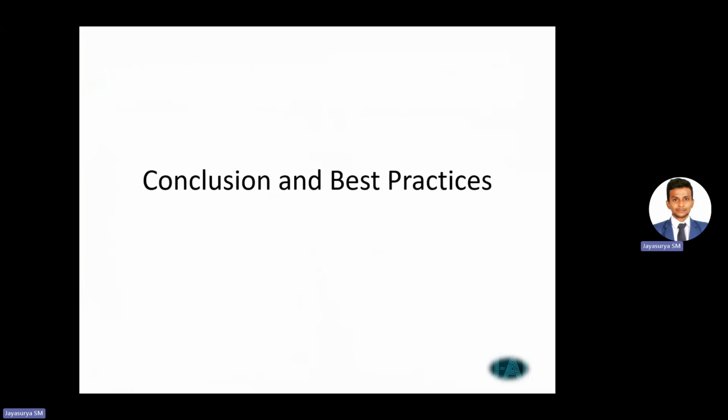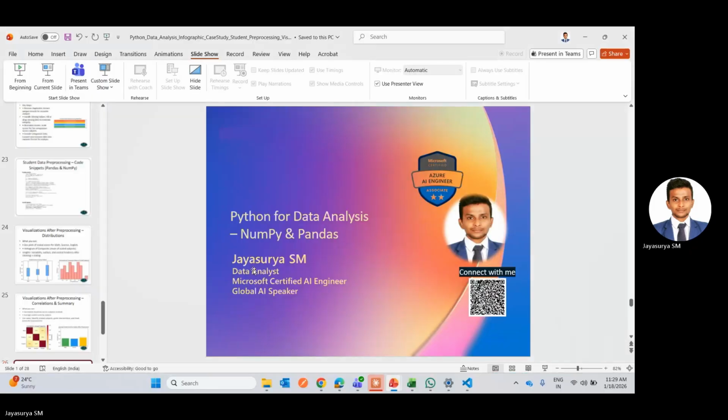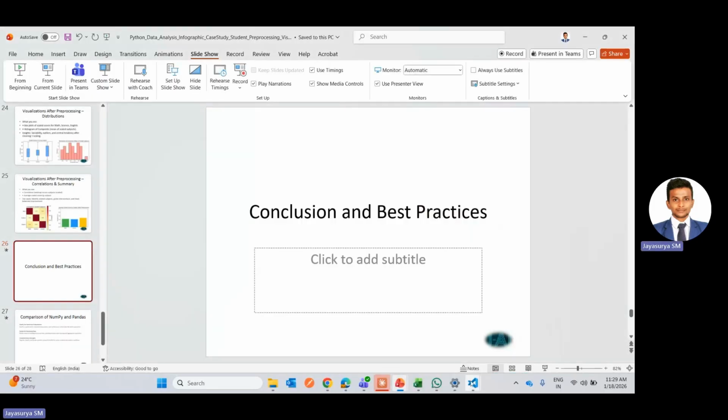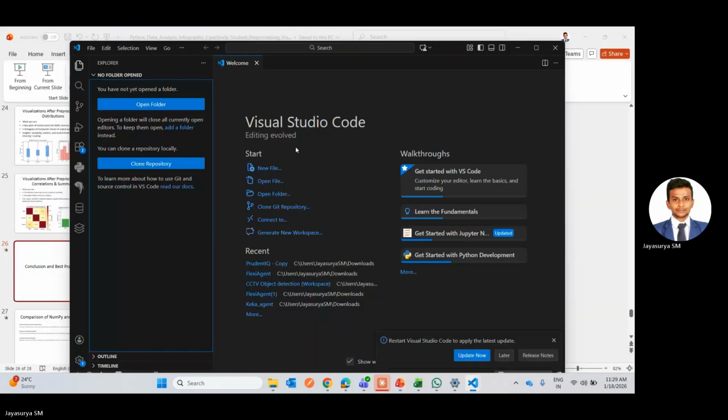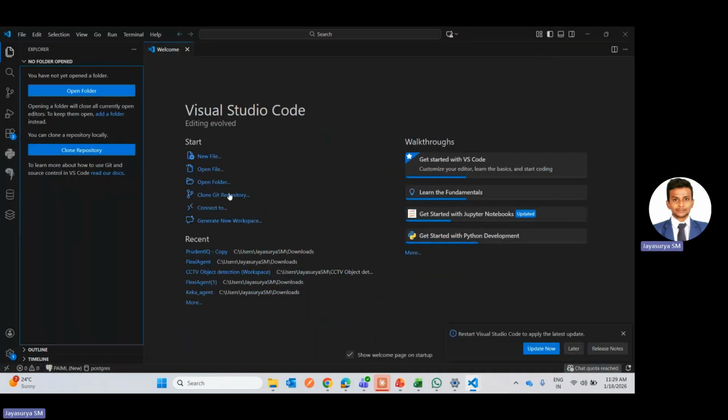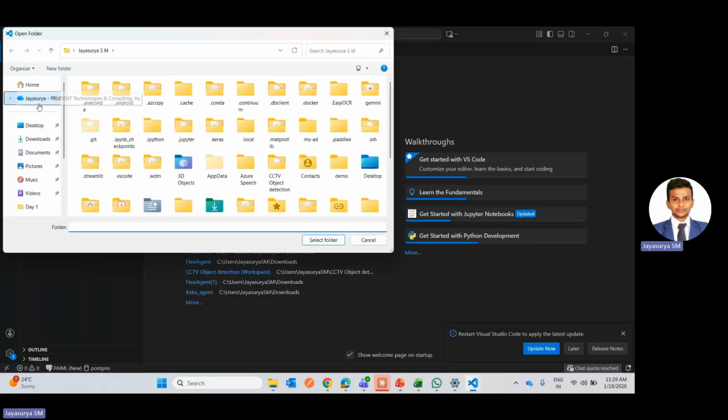So here we have the conclusion and best practices, but before getting into this, we'll be having the demo, right? So let's get into the demo first. Let me open VS Code, and here let me open the folder and create a new folder for it.